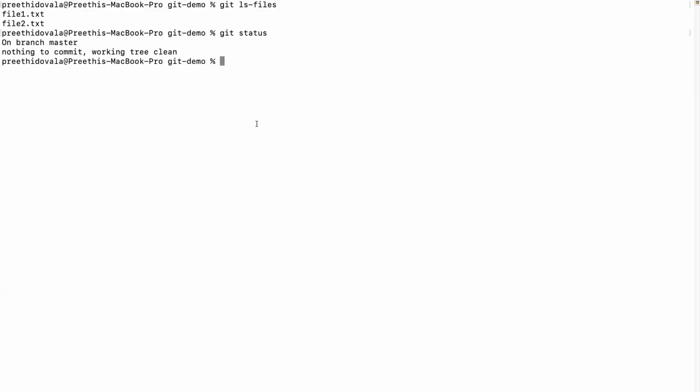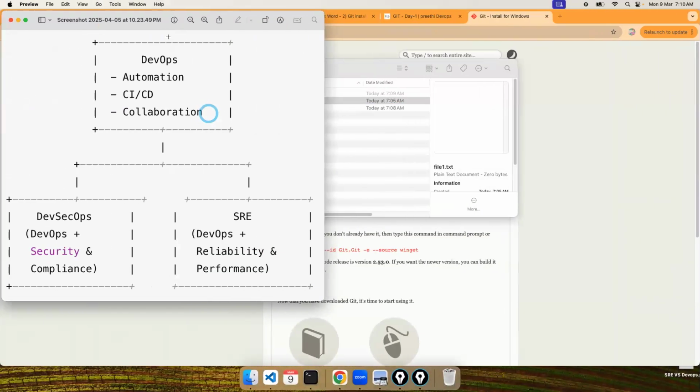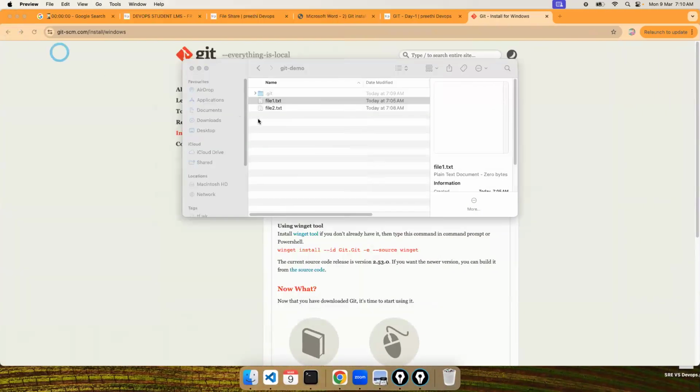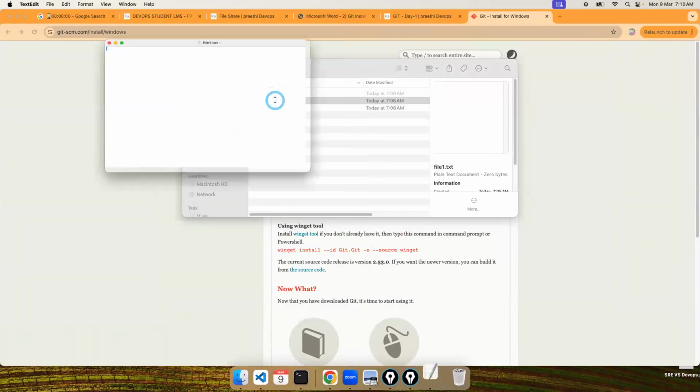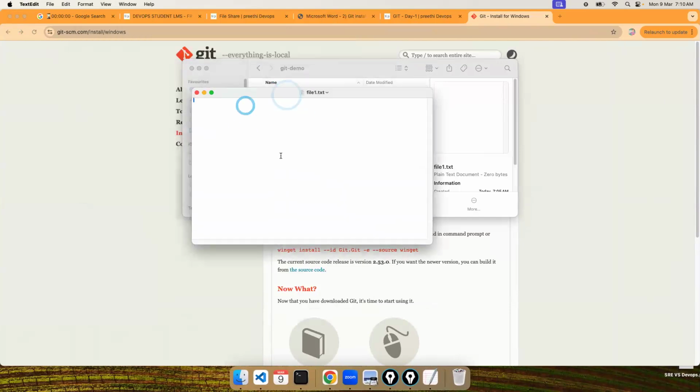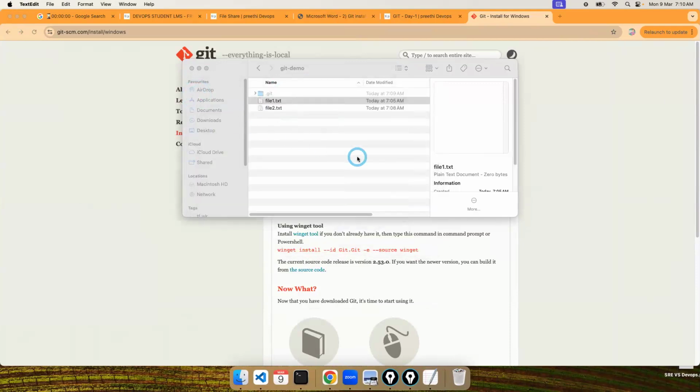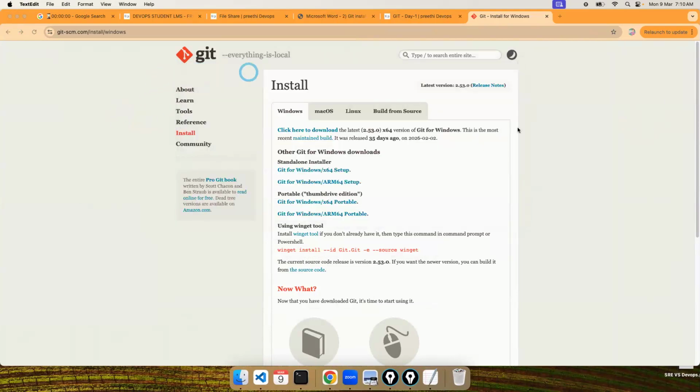Before going to the next scenario, I would like to show you one more interesting and better thing. If you want to modify the files, we open Notepad and modify them, or you may use Notepad++ or a Word document. What are all these? These are all editors, to edit and manage your files.